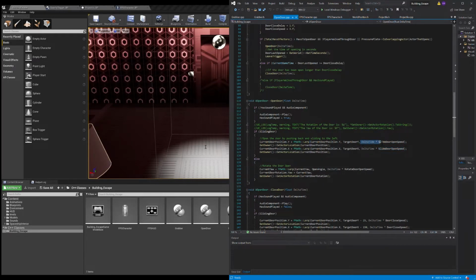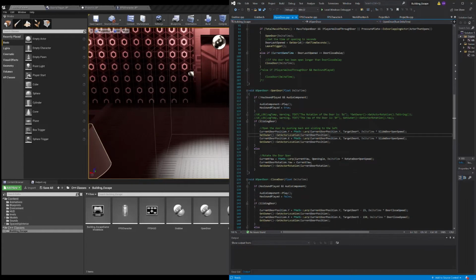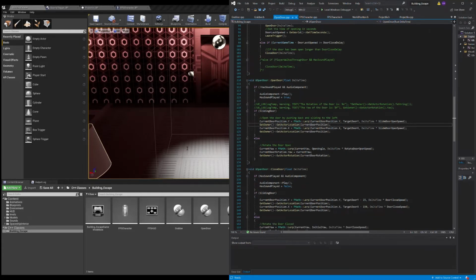This will ensure that at every frame we're moving at a certain speed. Else, if it's not a sliding door, we're just updating our rotation, as opposed to our location.